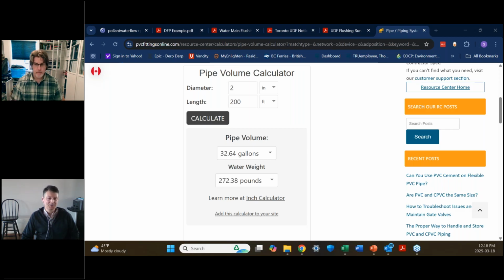Another question here. Can you please describe how dechlorination pucks are administered during flushing, the ones that were shown in the pouch? This one's a little bit hard, but it does help. Let's say you're discharging into a ditch or onto a roadway that then drains off into a sensitive area. You want to make sure the flow you are discharging travels over the pucks in those pouches, so that as it travels over them, it dissolves some of the dechlorination pucks. To see if they're effective, you do need to sample the water downstream of the pucks and make sure that the chlorine residual has been eaten up and is no longer present.